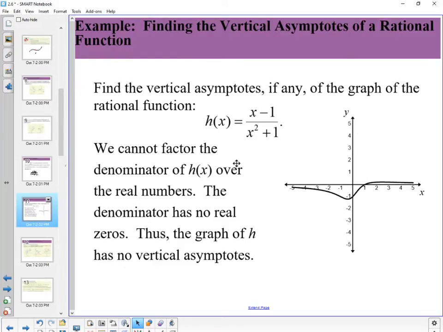Okay, so finding vertical asymptotes. In this case, again, does this have vertical asymptotes? Trick question, because can the denominator be factored? No, it cannot. So I'm not going to be able to find those pieces there, okay? So notice that there are no vertical asymptotes here, are there? Okay? Cool beans.